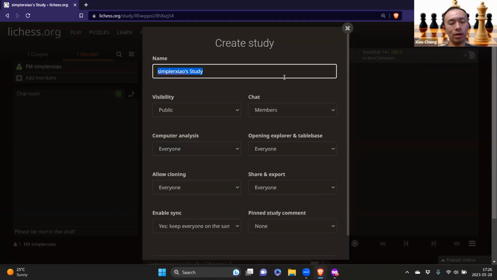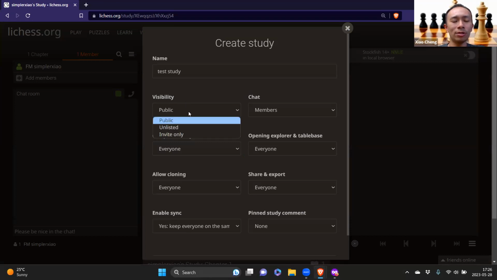And then for this purpose, I'll just put in Test Study. And then for simplicity, right now we'll just change one option. So visibility, there's three options: public, unlisted, and invite only. So for anything that you're creating for fun, you can put it in public.